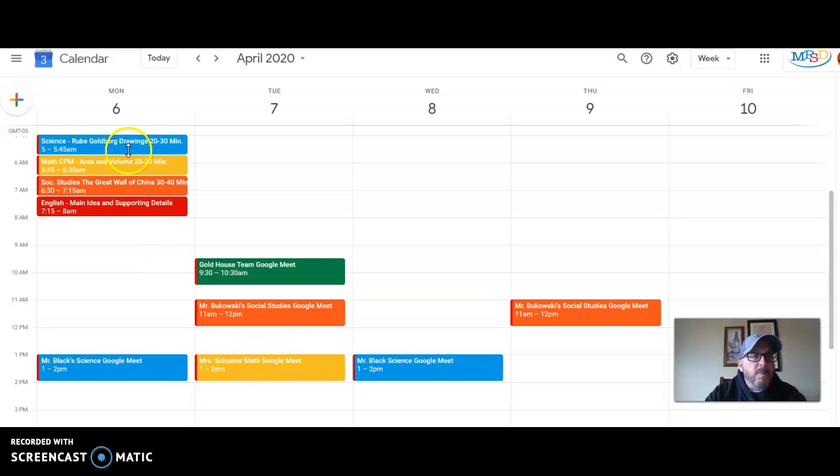So then I put up here, I thought, if we're just going to screenshot this, and these times don't really matter, they can be deleted after we do the screenshot, but I thought we could add in. So for example, you see science, they're doing Rube Goldberg drawings, 20 to 30 minutes. Math, I just made this up, obviously, area and volume, 20 to 30 minutes. If it's 30 to 60, then we need to put that in there with honesty on what we think it'll be, because then I might say, you know what, let's do a work day that day or whatever.